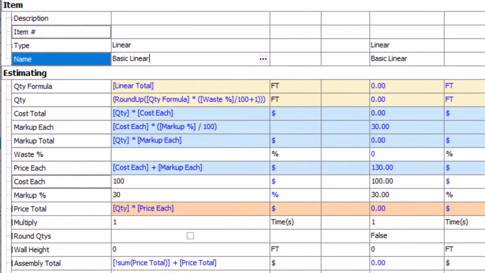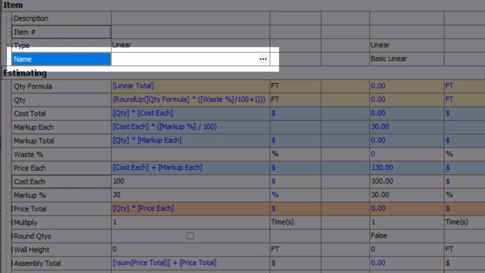This template we've been looking at is for a basic linear item. Let's make it more specific and say it's for an interior wall. You may want the name to be more specific to the item. However, we don't want to change it every time, so let's let a formula do some of the work for us. We have a property for wall height. Let's add that to the name field.